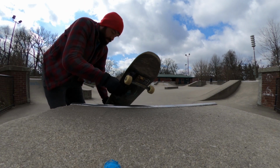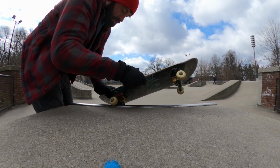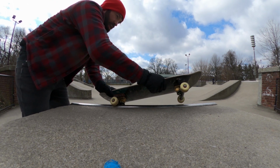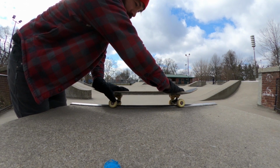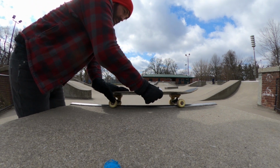So to get into an axle stall, you want to approach at a slight angle with enough speed to get up on the deck, and as soon as your back heel side wheel pops over the coping, you're going to let your board drop and let your front heel side wheel lock in right there too. All your weight is on your heels right here, so you can lock in and hold on to the trick.